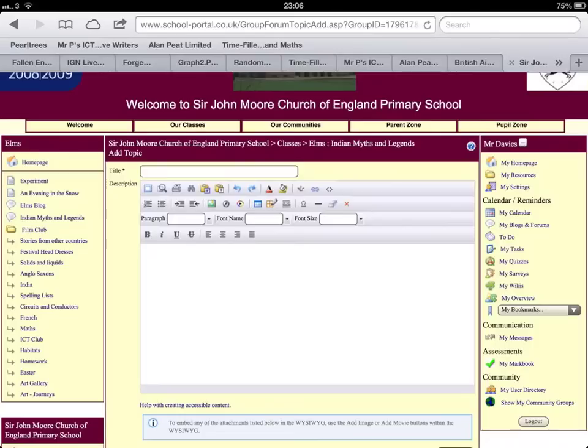So that'll be what your story is. So I wrote about Hanuman and his monkey troop, so I've put that in there. And you just need to write a synopsis of what your story is going to be about. So maybe a bit like you'd find a blurb on the back of a book. Not the story itself, but just something so as people will want to click on the topic when it appears in the topics section of the blog.